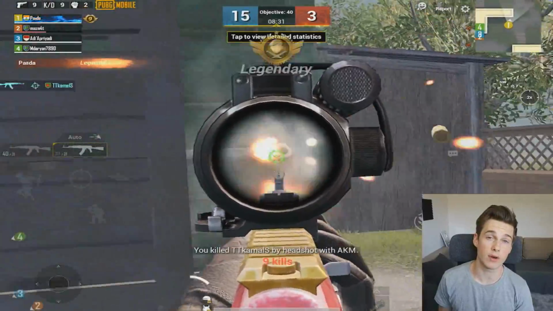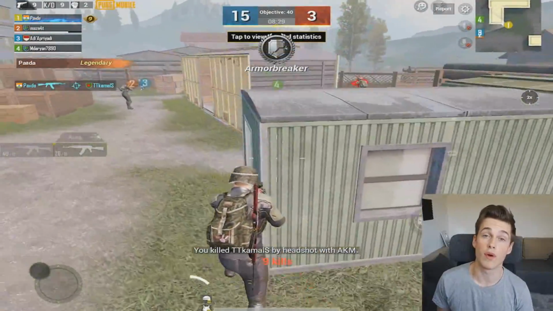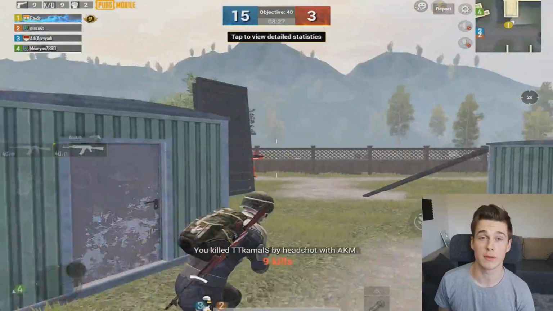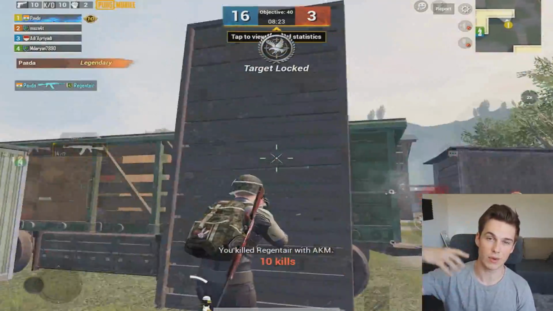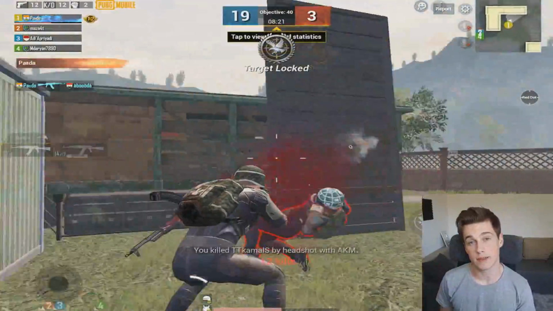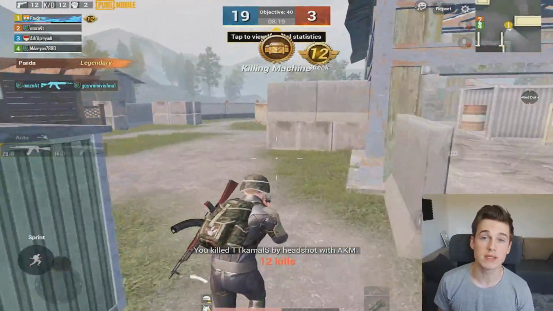Obviously it will be a bit harder, but it still works really well. You'll get high kills. It only depends on how good your teammates are playing. You have the AKM, you stand in the corner and you just wait for the enemies. So those are 2 really simple tips.